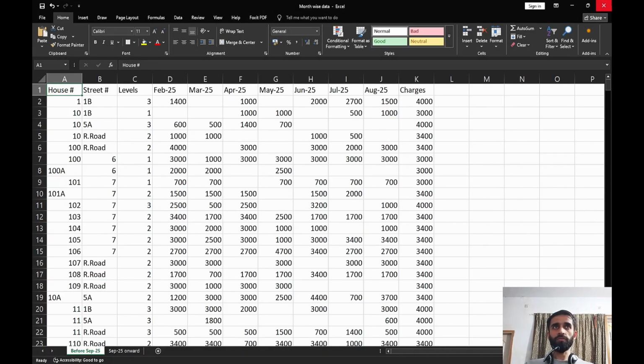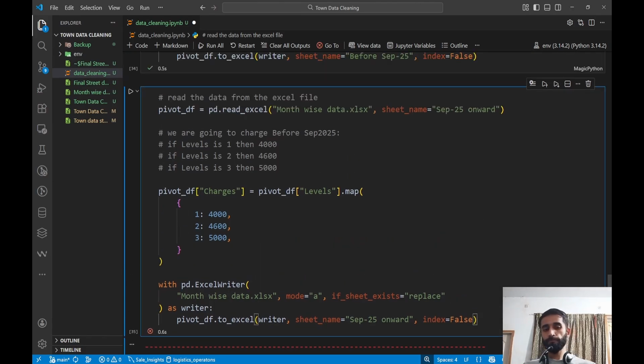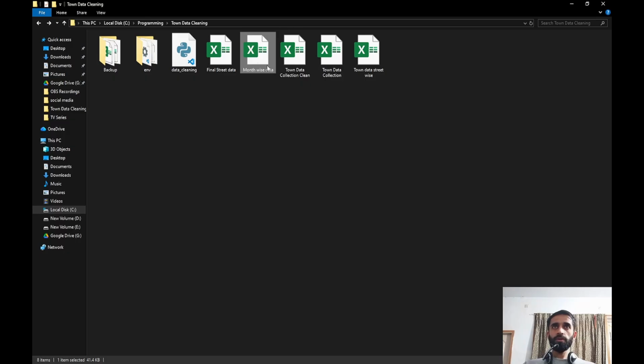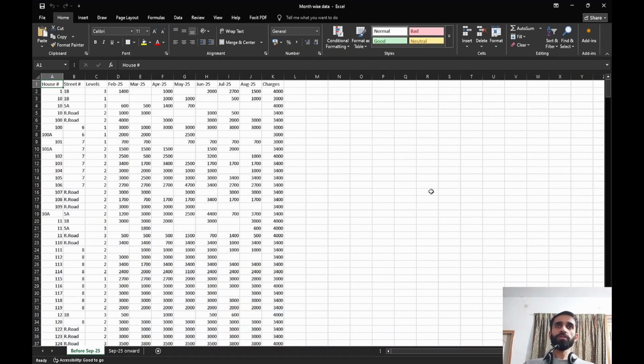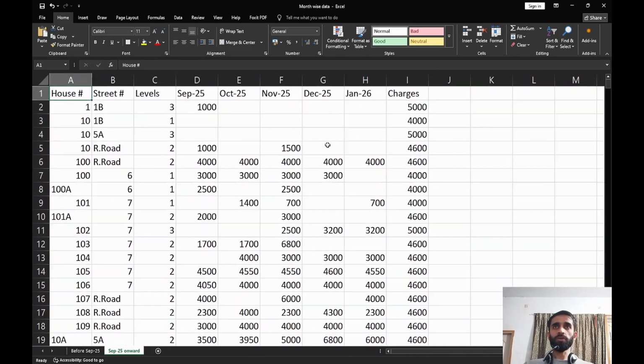Oh, the file is open, that is why it's not writing. Control enter, now it's fine. Now when we open month-wise data, we have before September and September onward. September onward have more charges. As you can see, 3-story is charged 5,000 here.